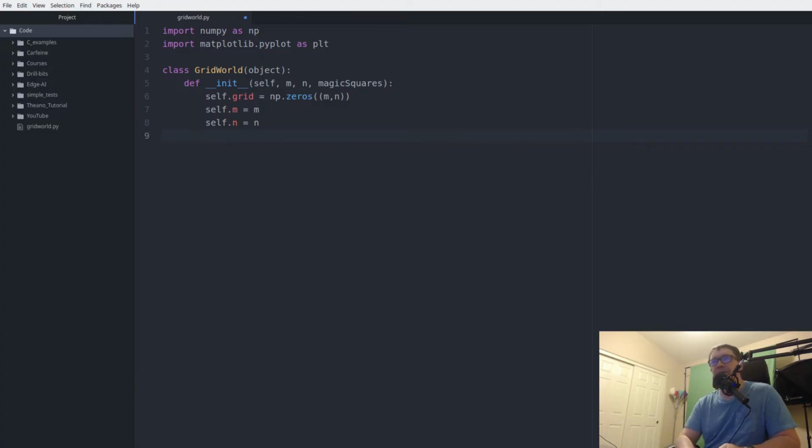So let's go ahead and define our state space, and that's just going to be a list comprehension for all the states in the range self.m times self.n.